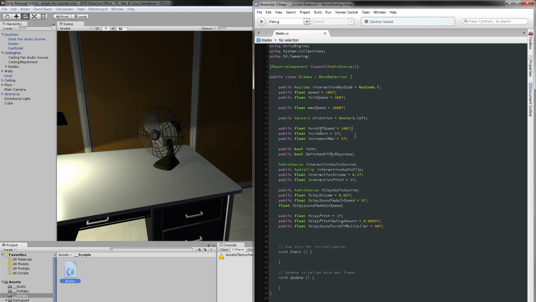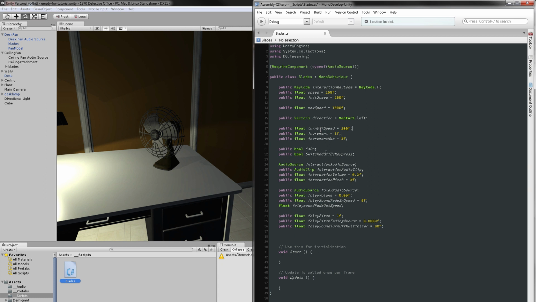We have an increment and a max increment, and this is simply to add a certain value to the current rotation. If you put this higher, the speed of which the rotation will go will be faster and more obvious.